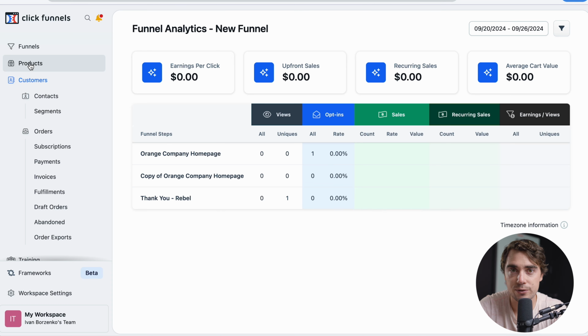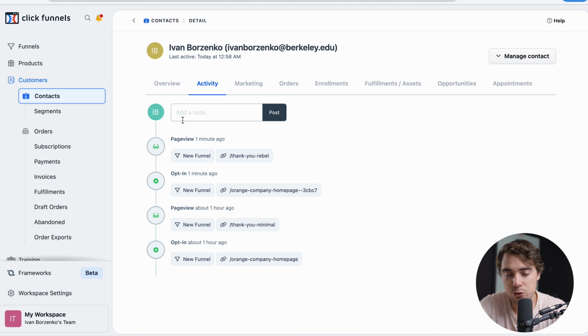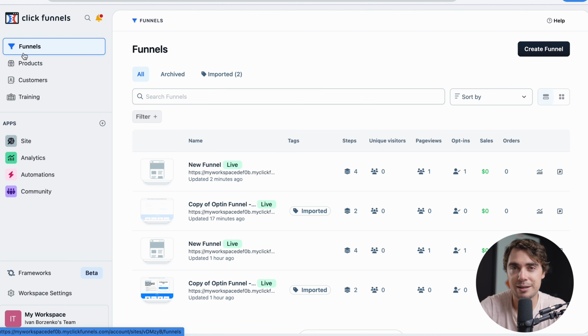Now you might be asking yourself, hey Yvonne, where does this information really go? Now to access that specific information to figure out where that user is going, we can go ahead and go to the contact option right over here. And we see this specific user that just went through this funnel. And again, from here on, we can send them any kind of marketing materials and really track every step of this customer's progress.